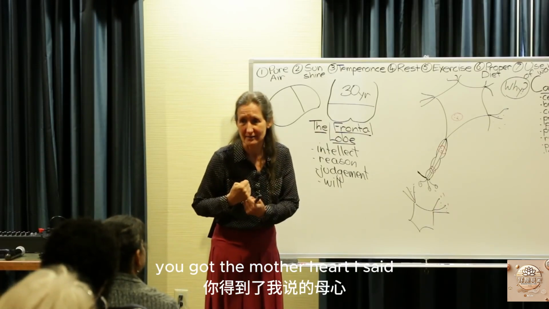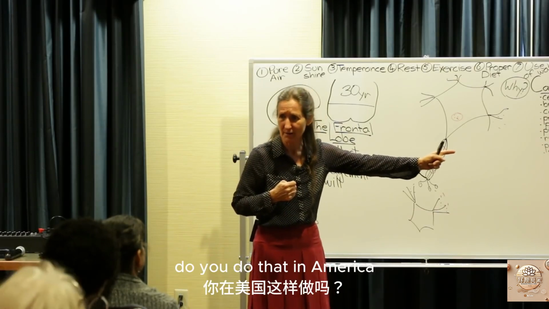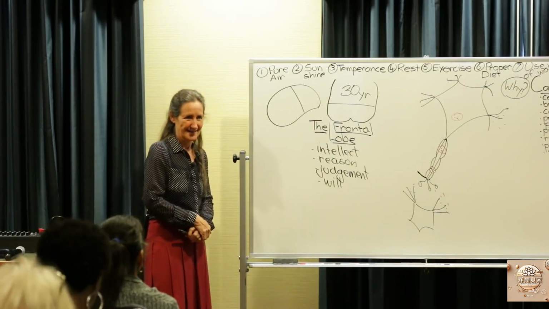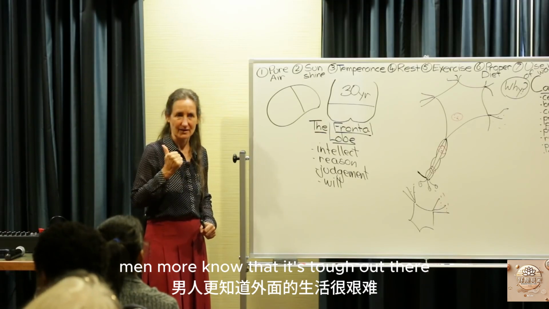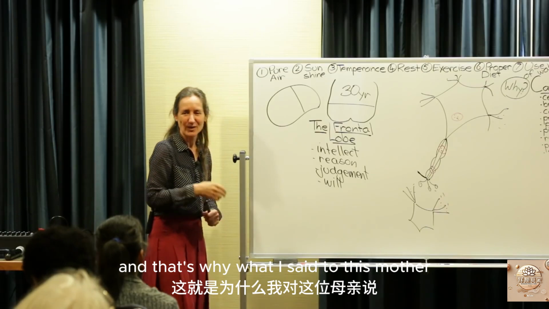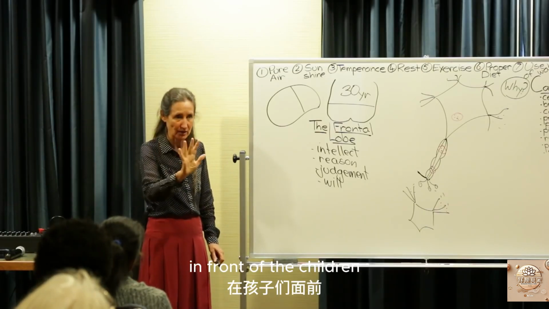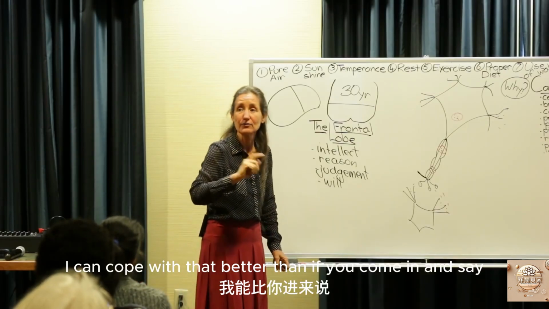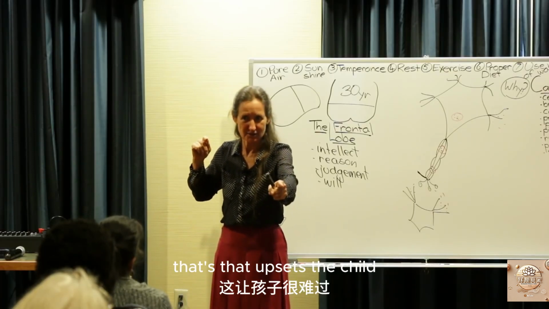You've got the mother heart. I said, that's when you go and put the clothes on the line. Do you do that in America? That's when you go and dig a garden. And I think men more know that it's tough out there, whereas the mother heart. And that's why what I said to this mother, I said, you must never go against your husband in front of the children. In fact, they can cope with that better than if you come in and say, "Hey, what are you doing?" That upsets the child.